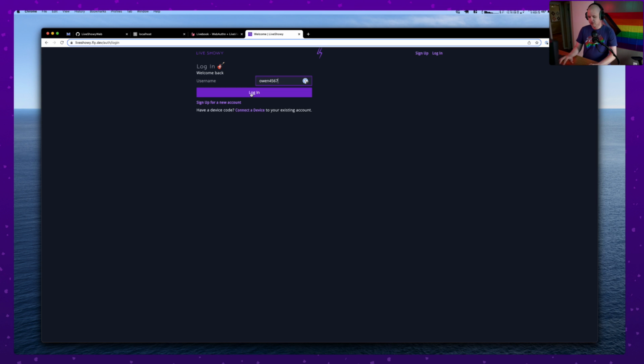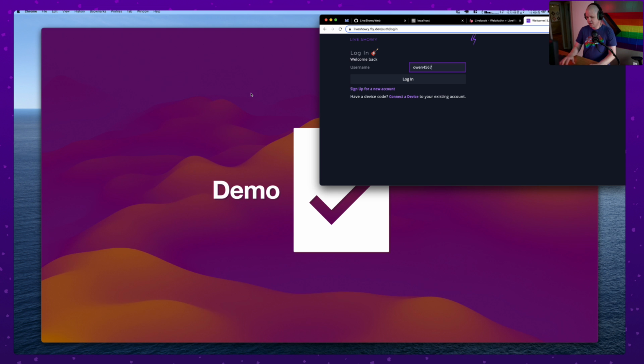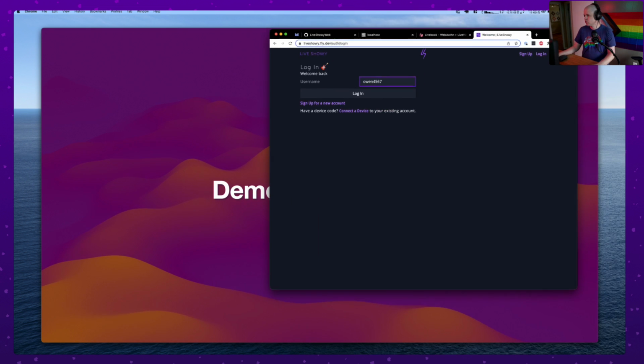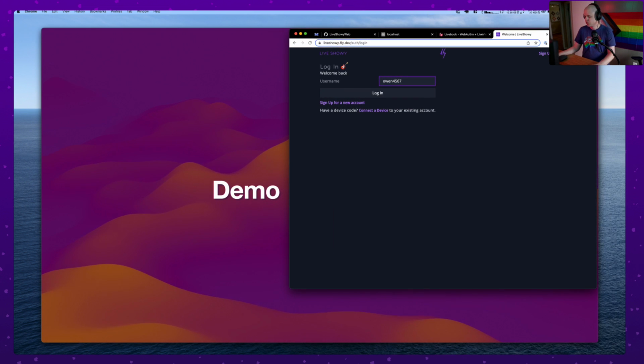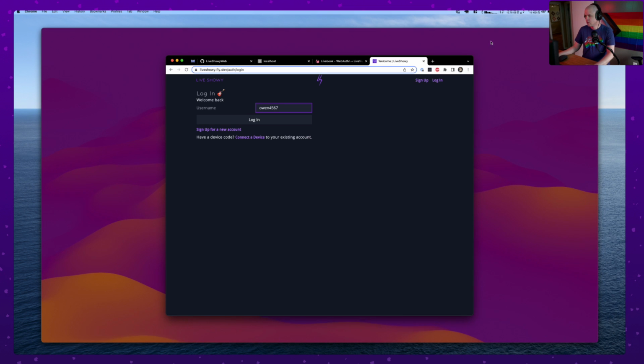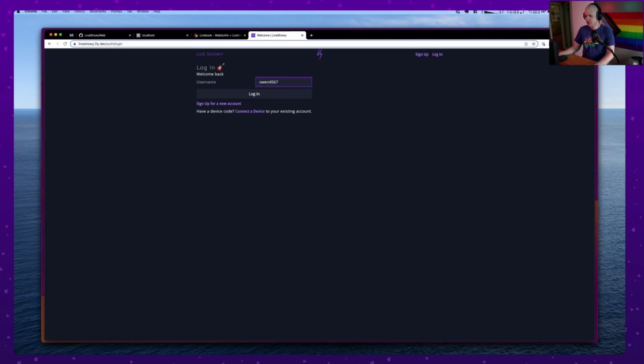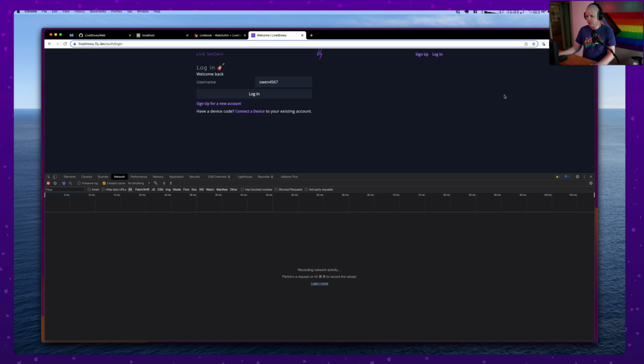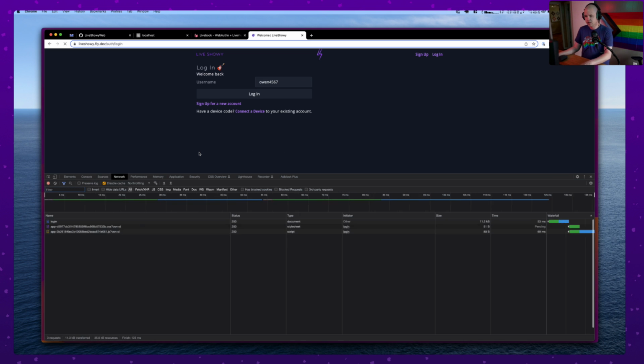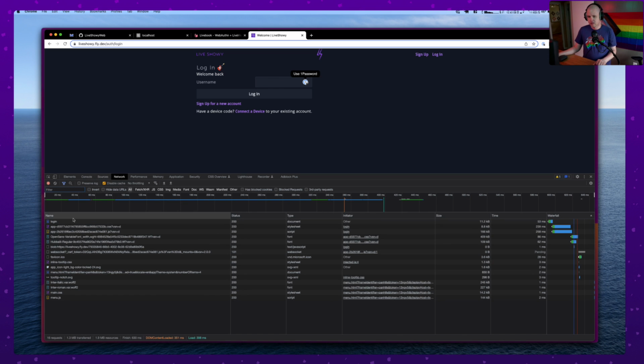And just to show you, oh, that's not what I wanted. So I'm going to try to open Developer Tools. Get this back to a good size here. Which shortcut is it? There we go. So let's see. I'm going to refresh this page so you can see. I think we'll see the socket events.